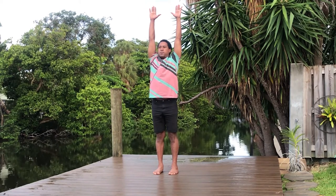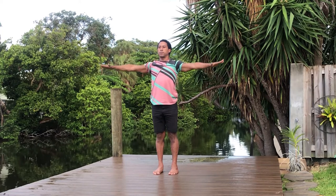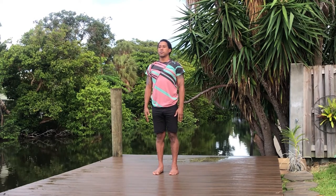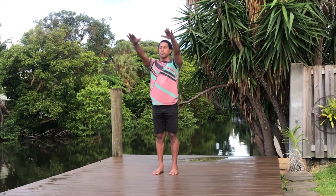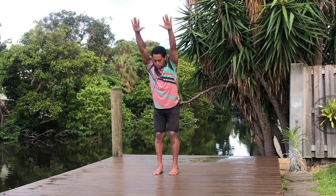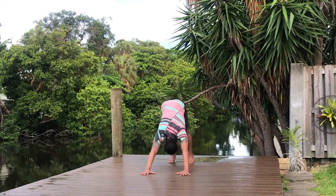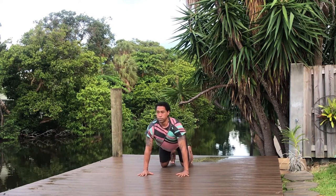Inhale, reach the hands all the way up toward the sky. And exhale, the hands back down. And take a breath here. Two more rounds like that. Inhale, your arms up toward the sky. And exhale, hang all the way forward. Step or hop back so you make an upside down V with the pelvis up toward the sky.